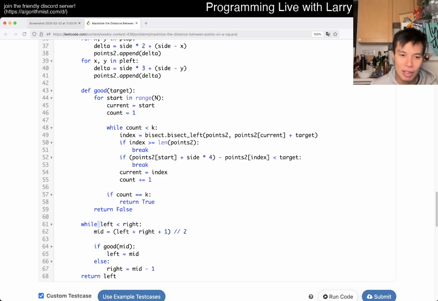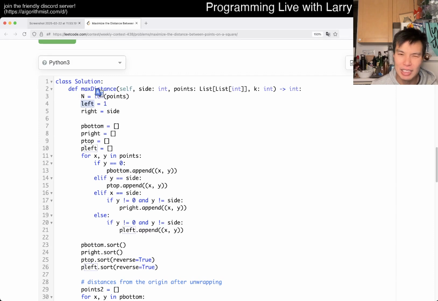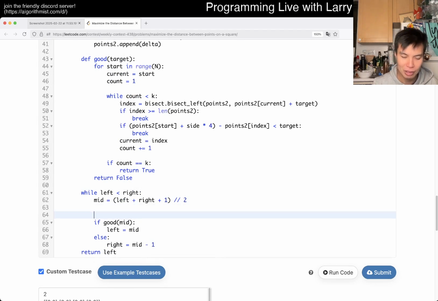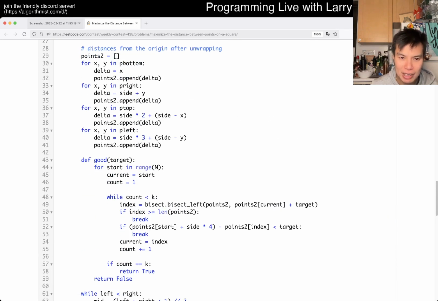But yeah, just to be clear, I know that the smallest has to be 1, and then the max size has to be a side at the 4 corners. But even if you rotate the 4 corners thing, the most will be side because you have at least 4 numbers. Anyway, so then this is for a given target. Can we space it out with target as the answer, right? That's a very awkward way, but yeah. And then for the target, this part is just greedy.